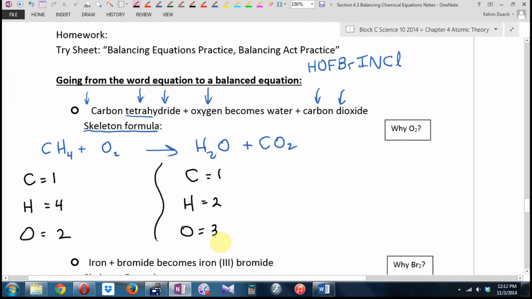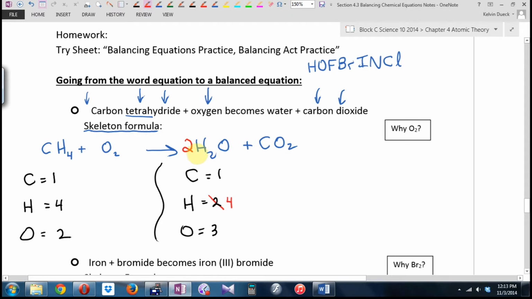All right. Try and save the hydrogen and oxygen for last. So I would start with carbon. Carbon's already balanced. Okay. Let's try hydrogen, maybe? How many hydrogens do I have on the left-hand side? Four. How many on the right-hand side? Is there any way I can turn that two into a four? So I'm going to cross out the two, make it a four. Now, how am I going to change it into a four? With a coefficient, I'll put a two right there because two times two is four.